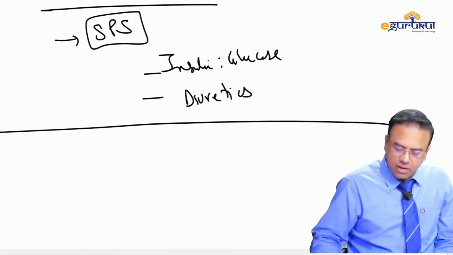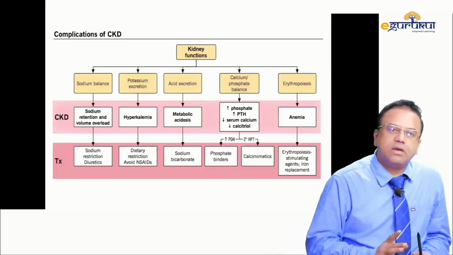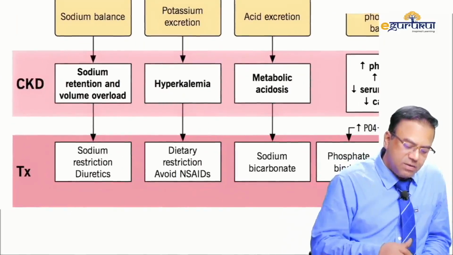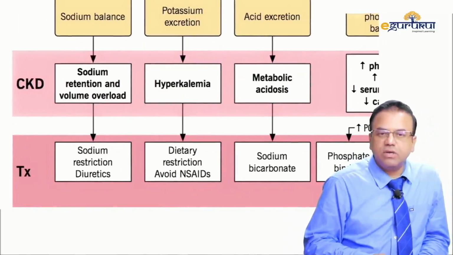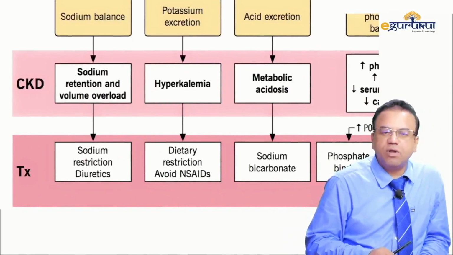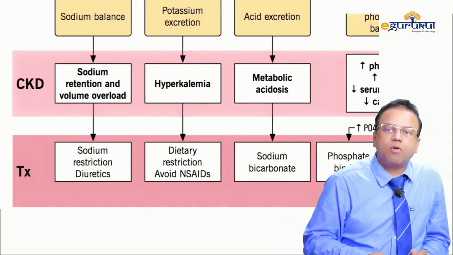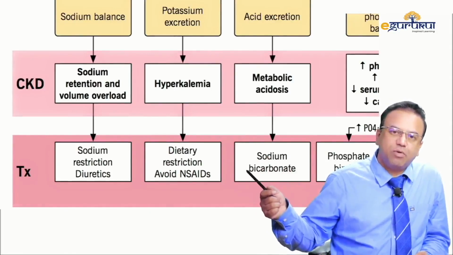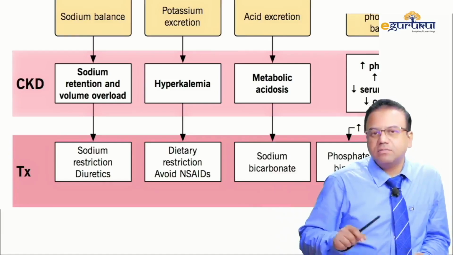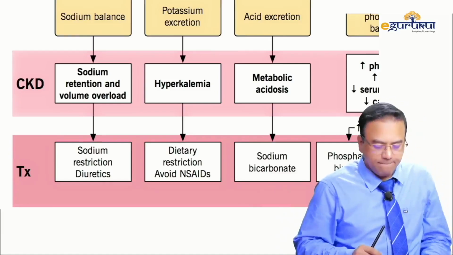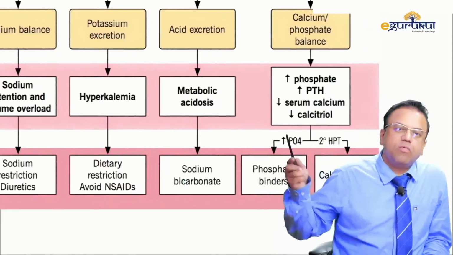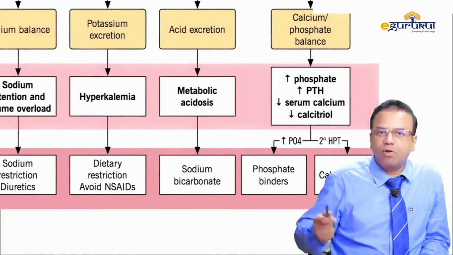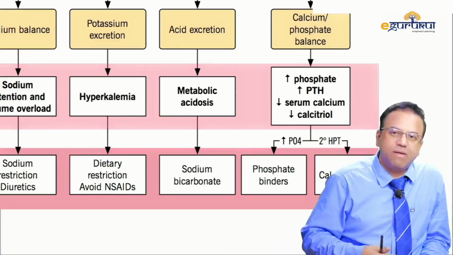In general, in a patient who's got a CKD, the general thing that we have is complications of CKD should be managed. So you can see here for sodium balance, we are basically preventing sodium retention and overload, and we're doing that by doing sodium restriction and diuretics. Potassium is a problem, hyperkalemia is known to occur, so we give dietary restriction, avoid NSAIDs, and potassium binders might be required, like zirconium or patiromer. They are becoming important. Acid excretion we don't want, because fibrosis can occur because of metabolic acidosis, so we use soda bicarb. Okay, soda bicarb is going to reduce the amount of acidosis, reduce ammonium, and reduce fibrosis.